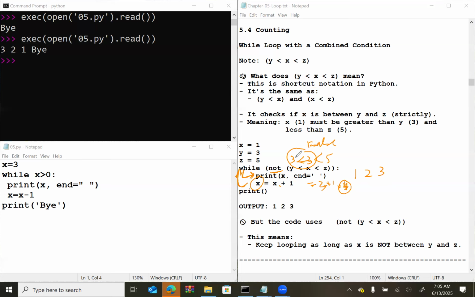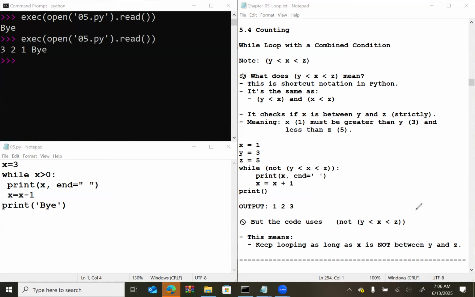Do it again. 3 is less than 4, is less than 5. The condition is true here. Let's check this one, and this is also true. So the condition is not false anymore, the condition is true now. But this not true will make it false. So it will come to the print statement here. After printing 1, 2, 3, it comes here and the control will be on the prompt. Okay, so this is how the code will work.